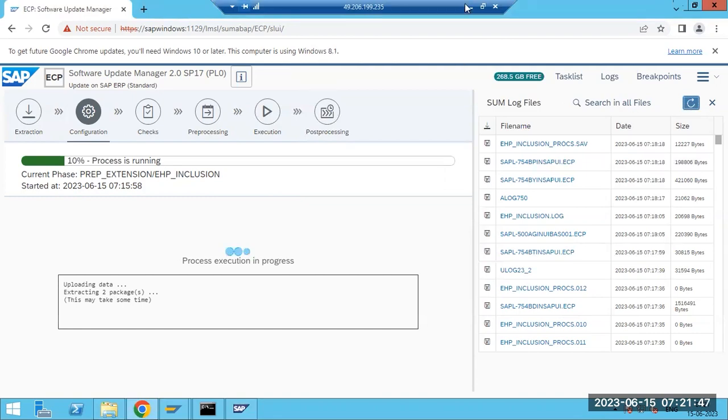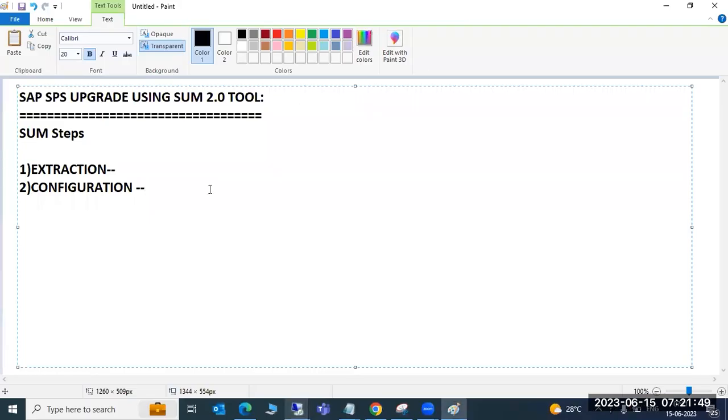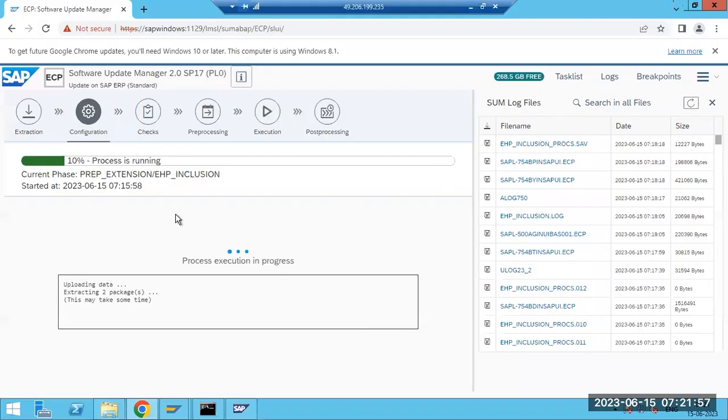There is an overall picture of the upgrade that I will explain clearly. But now we are in the initial steps. When it goes to the pre-processing, there is one class which will explain all the details, what happens and how the system will switch from here to here. I will explain it.